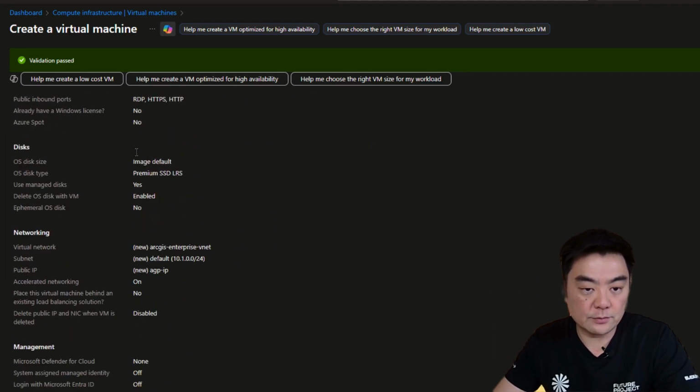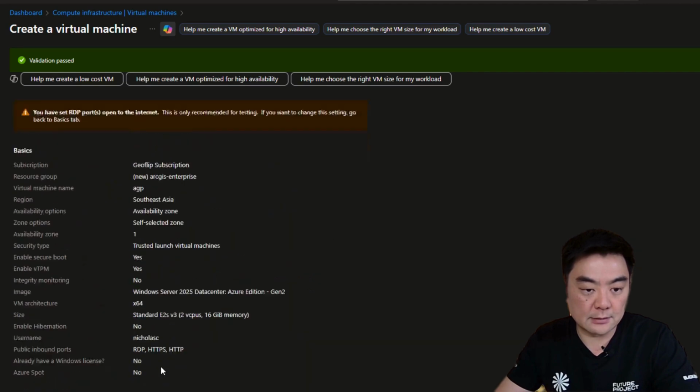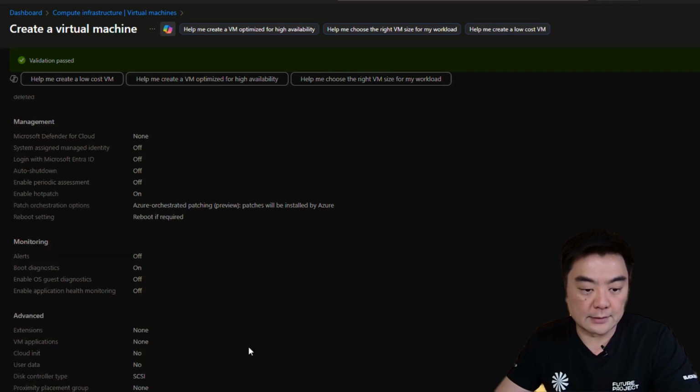Validation's passed, so we should be good to create this machine. This is what it looks like at the minute. And we'll just go create, and this will take a little while. Alright, so as always, Azure will take a little bit to spin up everything it needs to spin up to go and get that machine ready for us to connect to. Right after this, we're going to restrict the network access down on the RDP to just our own personal IP addresses. That way it's safe before we do anything meaningful on it. And then after that, we're going to go and get an SSL certificate ready. But we'll just leave it now. I don't want to do too much all at once. So let's just wait until this finishes setting up.